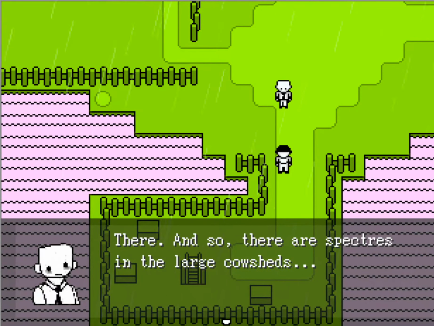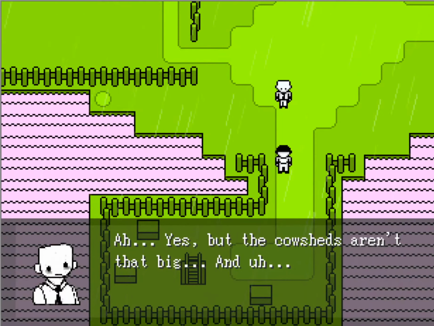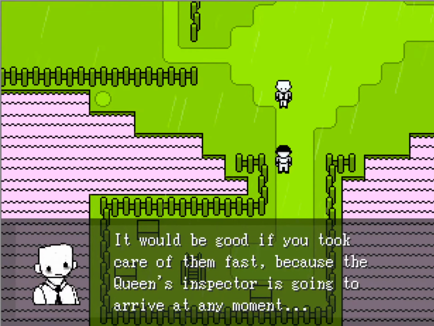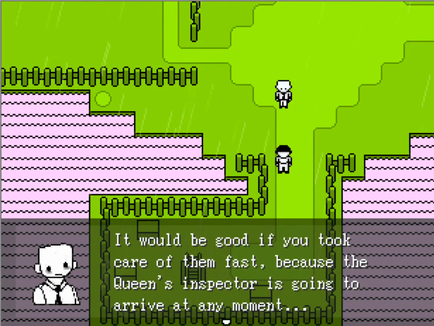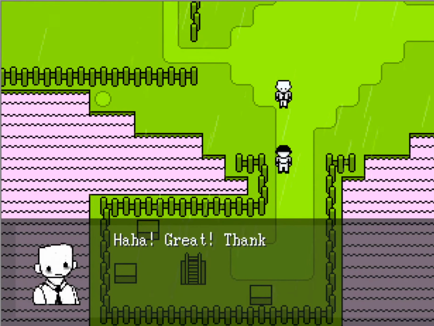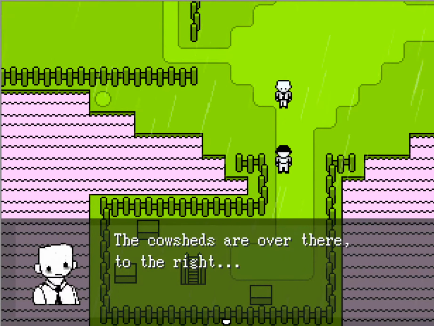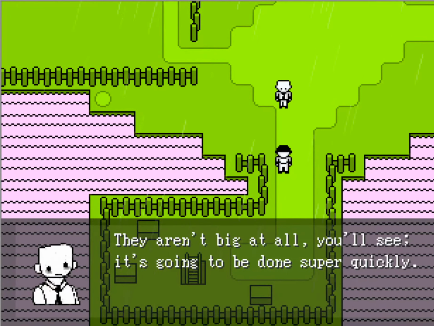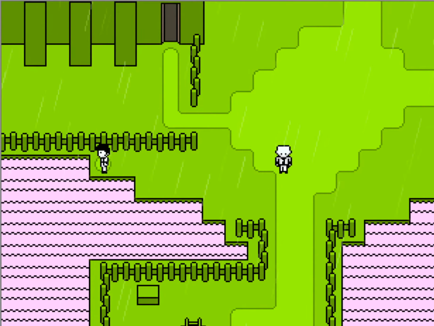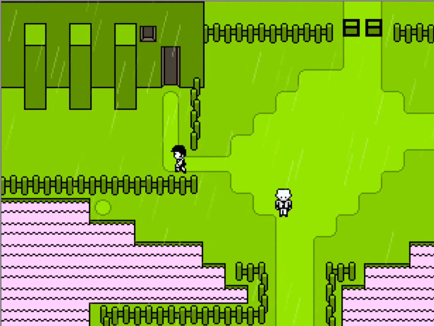There, and so, there are specters in the large cow sheds. I must purify the mines first. Ah, yes, but the cow sheds aren't that big, and it'd be good if you took care of them fast, because the Queen's inspector is going to arrive any moment. So, please, could you do the cow sheds first? Alright. Thank you so much. The cow sheds are over there, to the right. They aren't big at all, you'll see, it's going to be done super quickly.